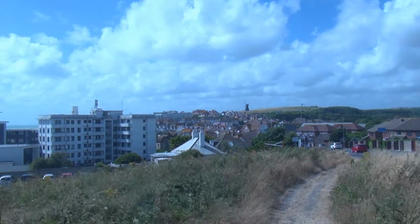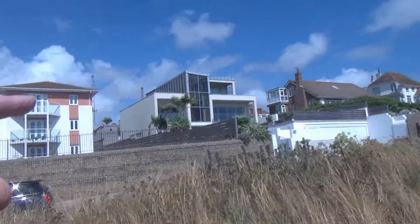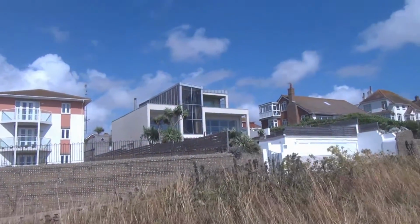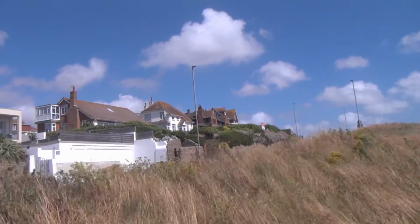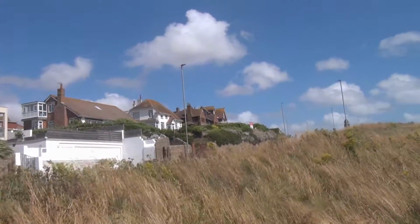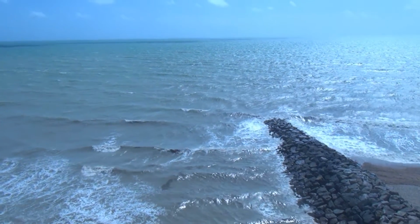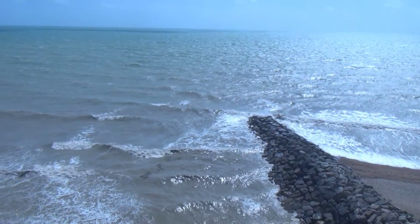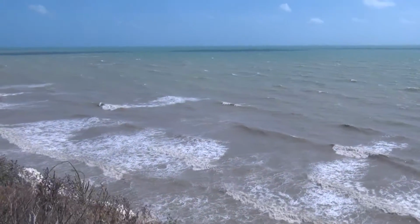Nice view of that windmill on the hill there. Some very, very expensive properties, because this is the London overflow area, and a lot of rich people come to set up houses to escape from London here. Might seem crazy, but you've got to realise that surfers rely on stomach conditions on the surface. And the conditions are quite right here in Brighton at the moment.